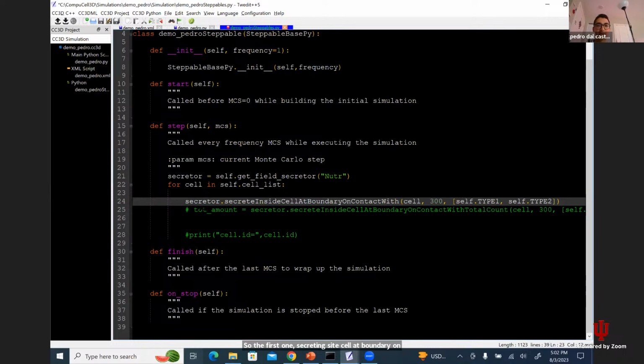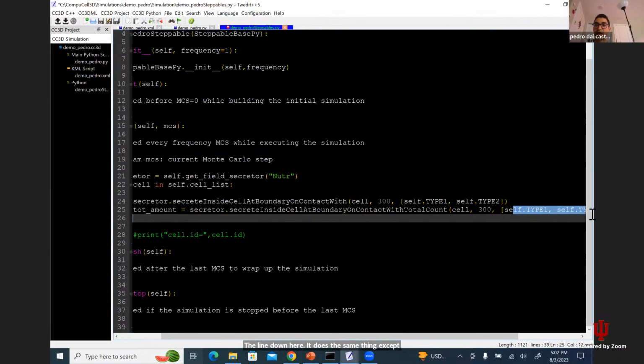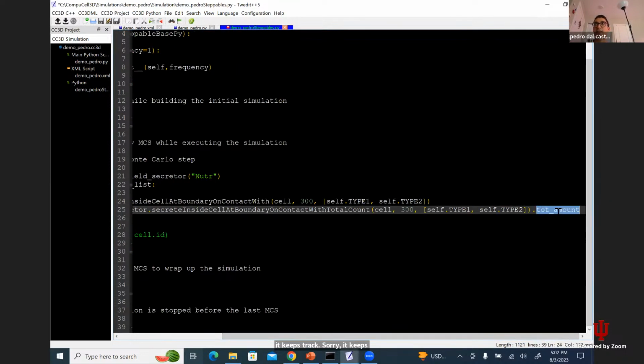And the line down here does the same thing, except that it keeps track of the total amount secreted by the cell each Monte Carlo step. It's not throughout the simulation, okay? It's each Monte Carlo step, the amount of material secreted by the cell, okay?